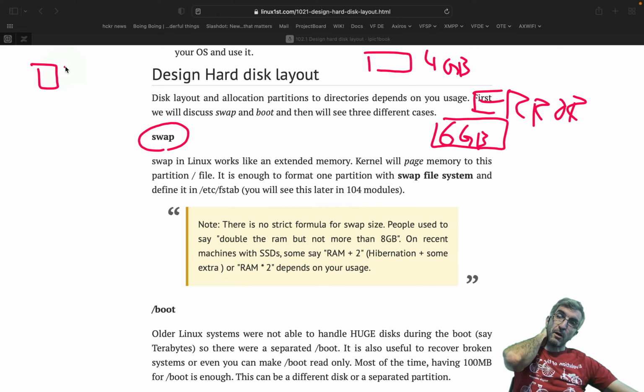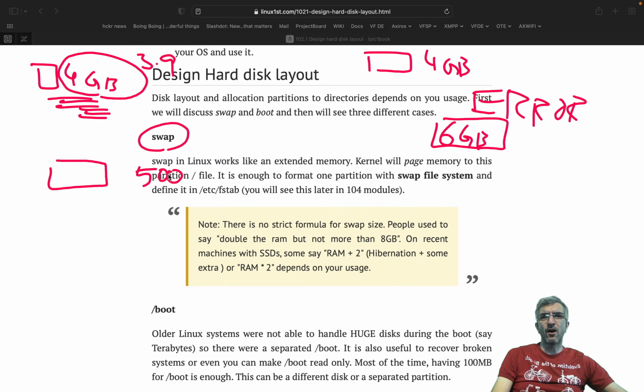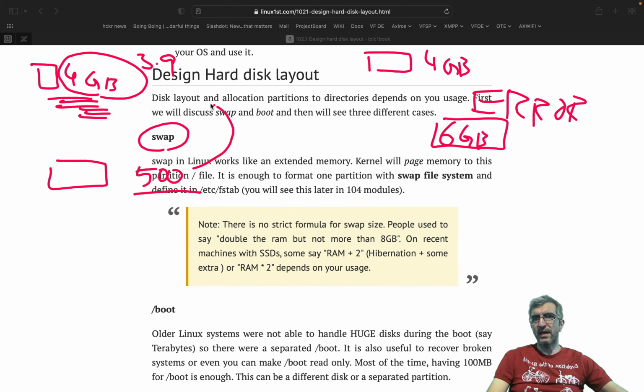You have 4 gigabytes of RAM and you have lots of programs running and your RAM is exhausted and 3.9 is full. Now you want to open another program which needs 500 megabytes of RAM. Practically, you should not be able to do this unless your operating system knows how to write, for example, 1 gigabyte of this RAM into a disk.